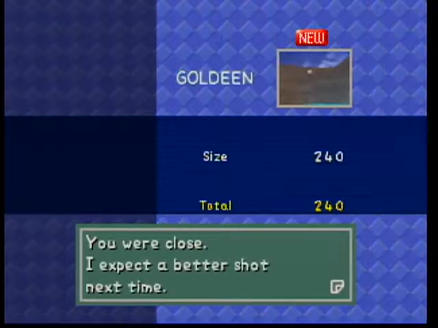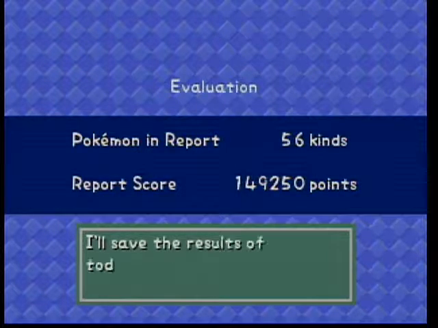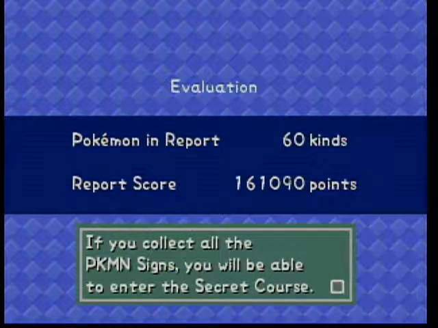Wonderful. Dratini, pretty good. Terrible Goldeen, 240 points, but it's a new Pokemon. This is not going to make it. That was just a waste of time sending that Pokemon pitcher. So 59, or 60. We got four new Pokemon that game ran around.